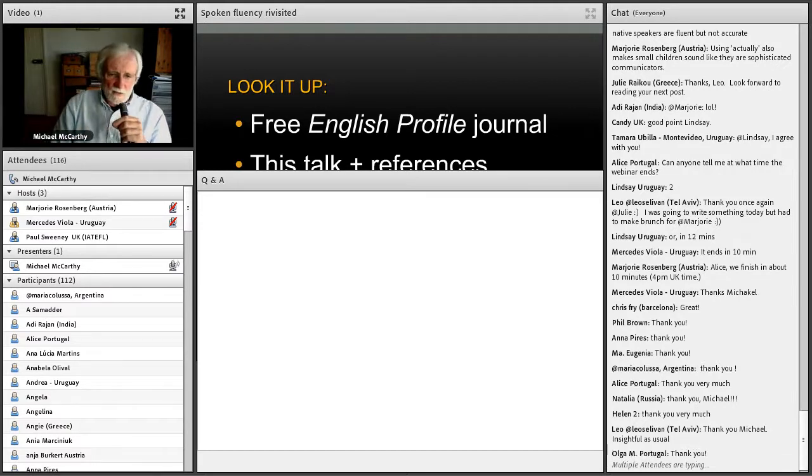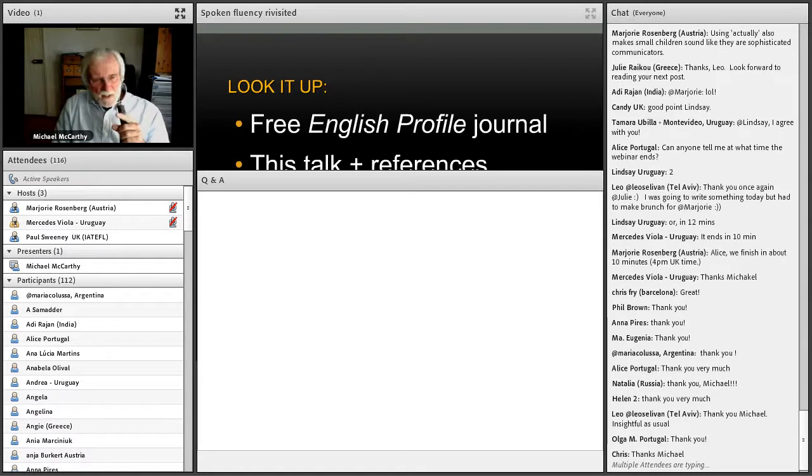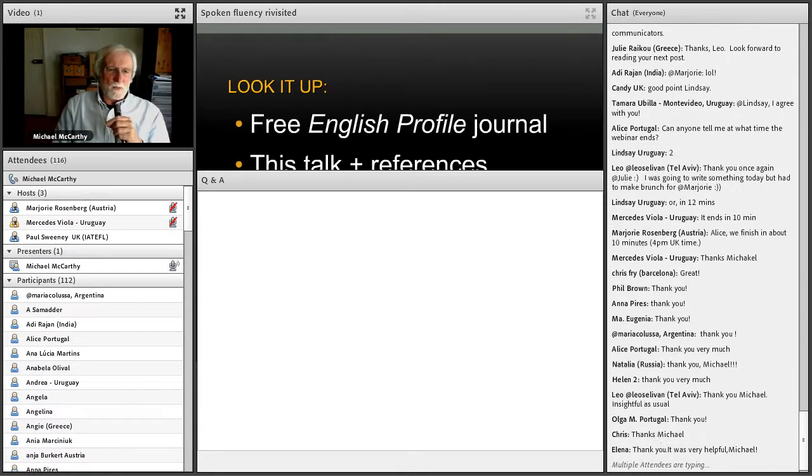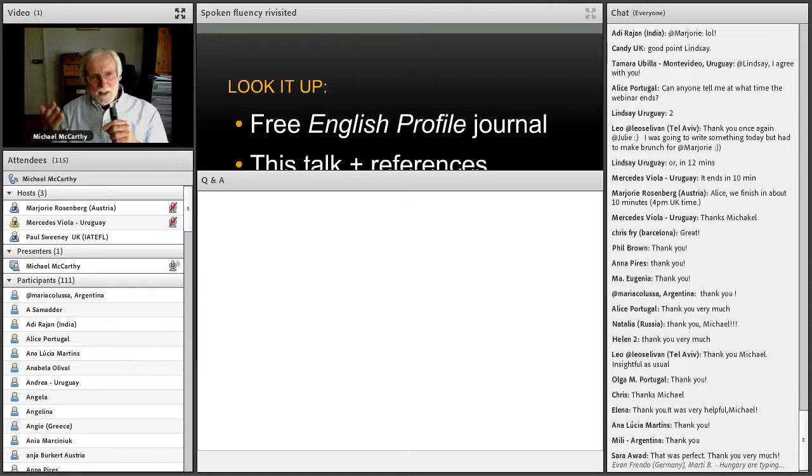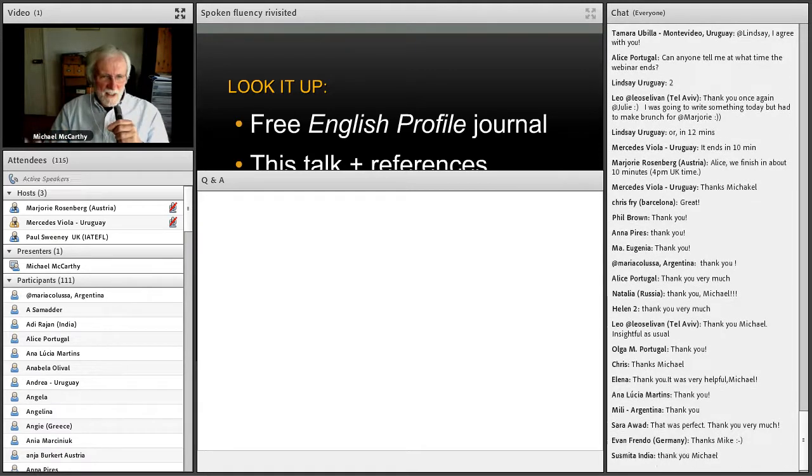And Mark Andrews wonders why it is that these chunks are not often systematically taught as chunks. Well, I think there are several reasons. One is because we think of them as pieces of grammar. We think of I don't know as the negative of the verb know plus a conditional sentence beginning with if. In some way, we have to get away from that view of grammar, and we have to think of language as composed mostly of chunks, and that grammar is the glue that helps us to glue the chunks together.